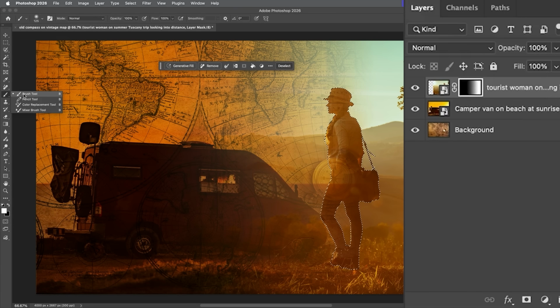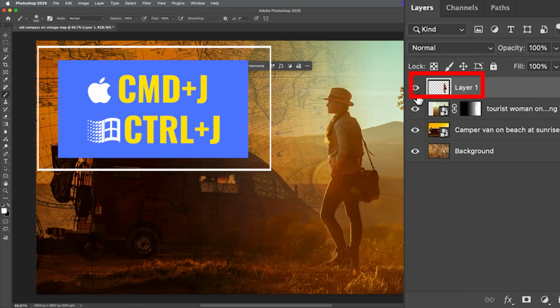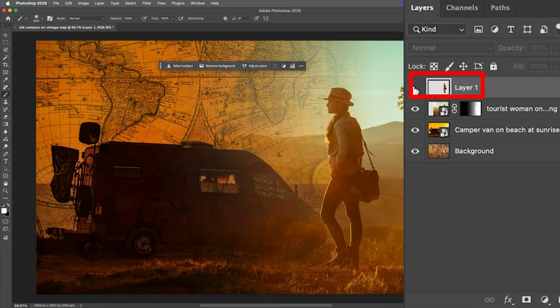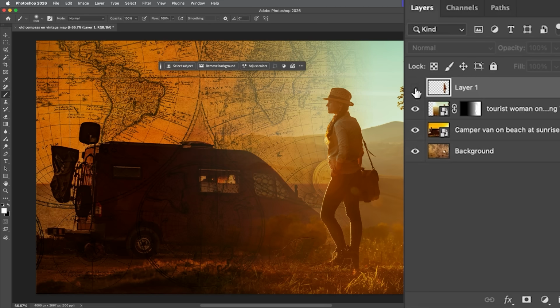Or the other thing we could do is just grab a brush. I'm using the right bracket key to make it bigger, and I could just paint over. I'll do it this way because it's a nice visual way. And if we wanted the woman on her own layer, we could select that layer, hit Control J, and now I've just got an extra copy of her. So if I hide that layer, we just look at this layer by itself. That's the option click. You can see this is what we've got, a nice blend, but now we've got our woman solid. Let's turn the other layers back on.